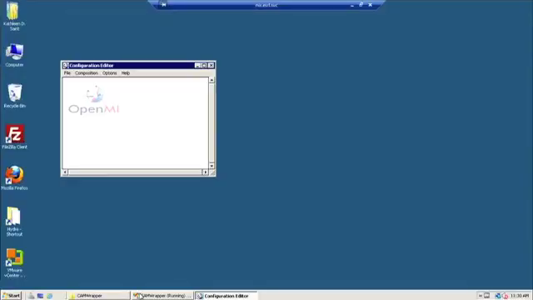So this first thing here, it's called NICS. It's our Windows server, and this is where the configuration editor is run. This is also where the SWAT and the CAM wrappers are located. Those are basically just DLL files, software libraries that get loaded into the configuration editor when we start up.